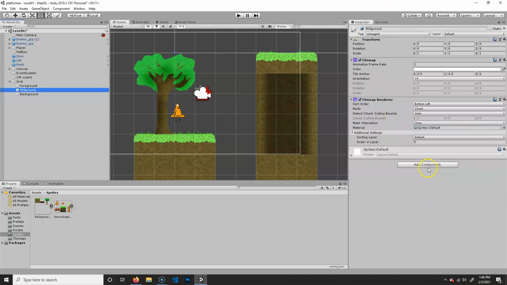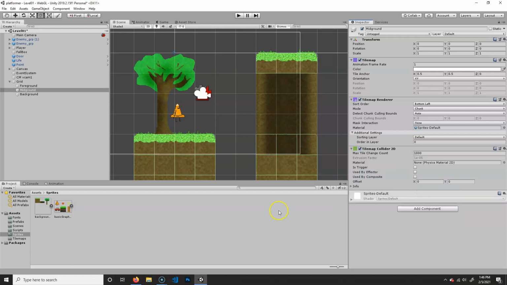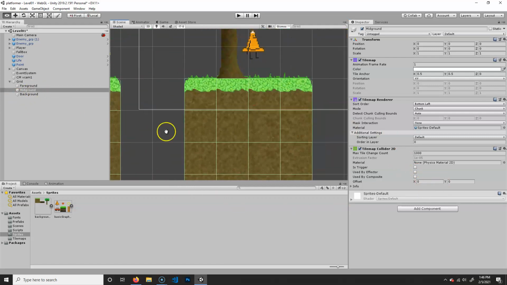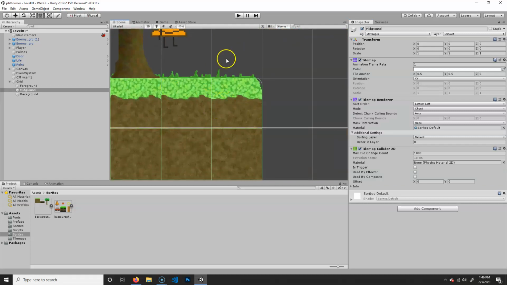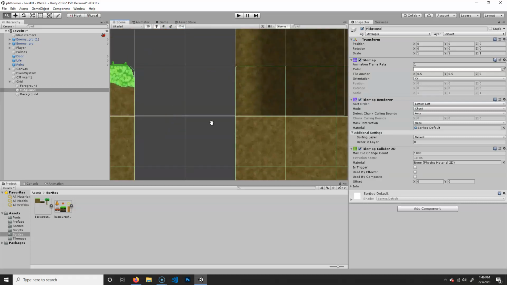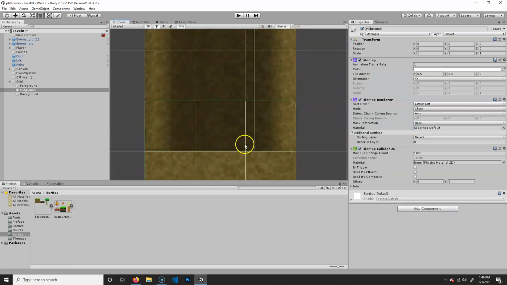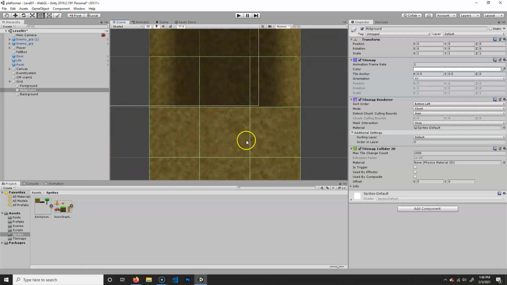But it's a little bit weird, so I'll just show you. So first we're going to add component, and you're going to do Tilemap, because I don't think it shows up otherwise, but you want to do Tilemap collider. And it's going to create a Tilemap collider. Make sure you're on the midground, okay? And that's fine. But what you're going to notice is, see how it's putting it actually on each and every square? This will work, actually. This totally works. But it's not the most efficient, because you're basically calculating inside where you're never going to be.